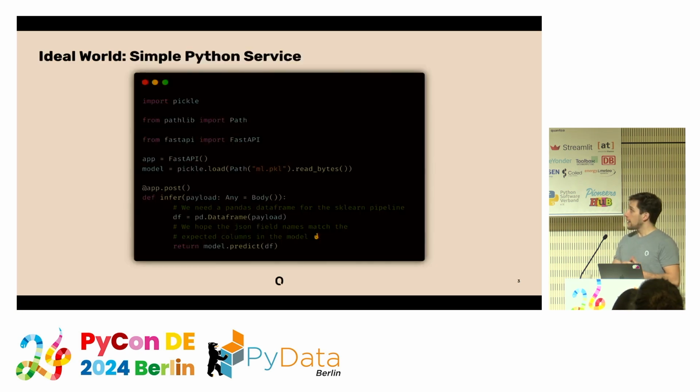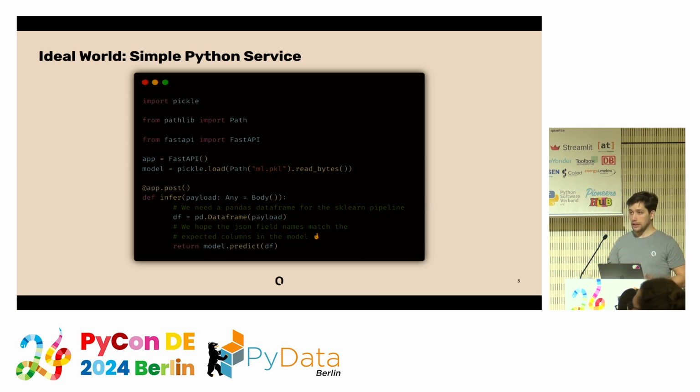So, raise your hand who goes to deployment writing some Python code like this. For whom is this kind of what they deploy? Yes, so sometimes this is enough. I mean, we have a very simple FastAPI application here where we load a model and then basically we expose an endpoint and we just get a payload that has to look like what the model is expecting. We have to load it in pandas and then we do a predict on this model with this data frame. However, as I said, in our line of business, this is usually not enough and you need more complexity.